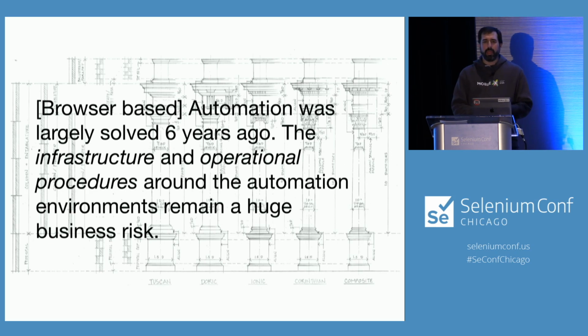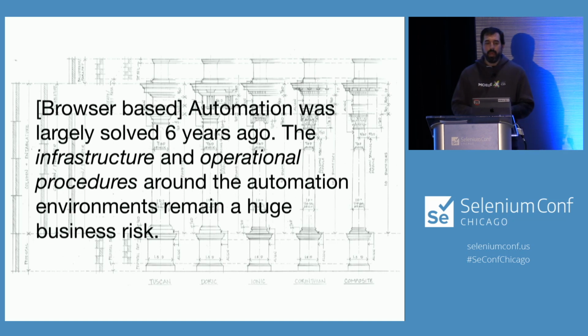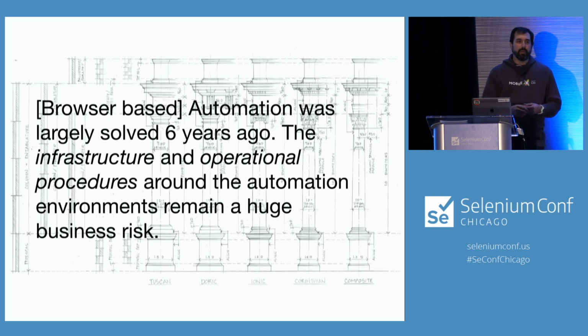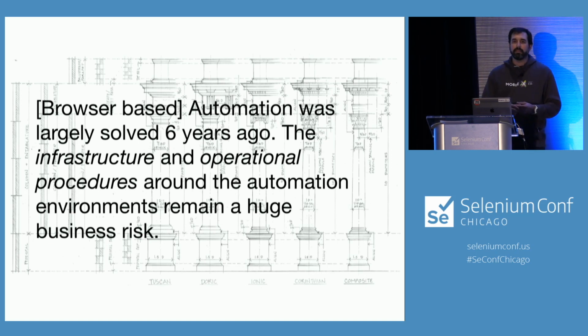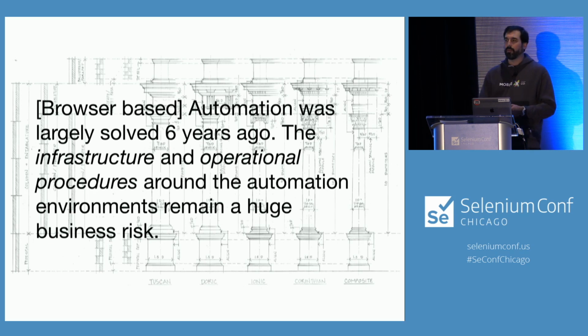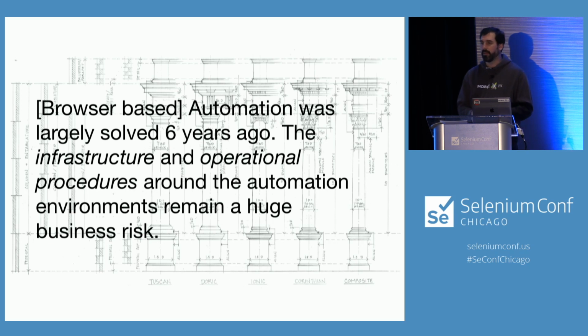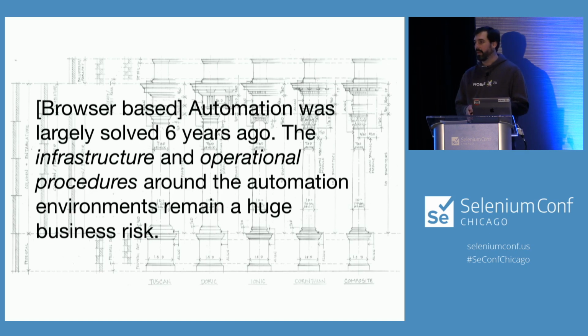And I think this is a really big thing that needs to be discussed because that's where the business risk is. It's the infrastructure that your scripts run on. If you figure 40 million people that shop at Target had their credit cards compromised via an air conditioner, I guarantee you that somebody has had their corporate networks compromised via their automation environment. If I was a bad guy, you can be damn sure that that's the environments I would be going after.